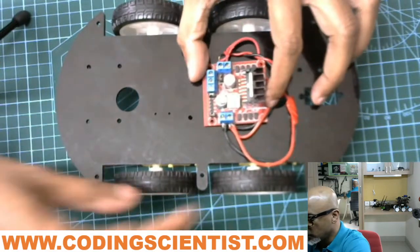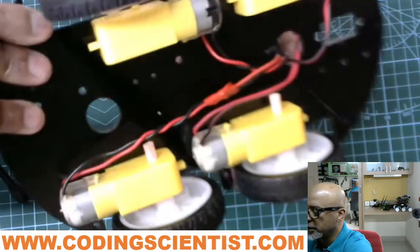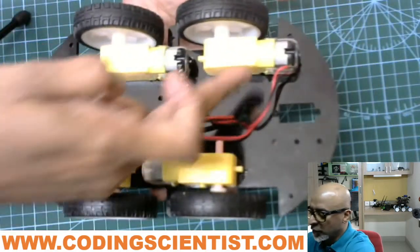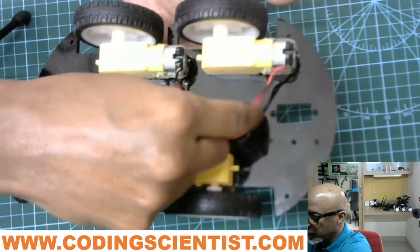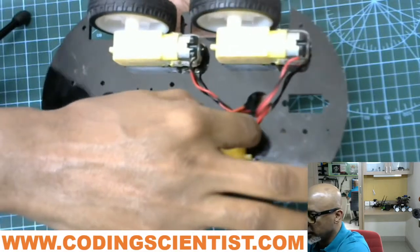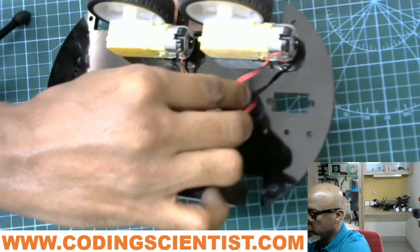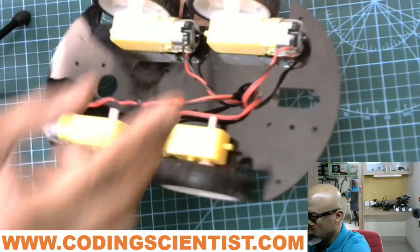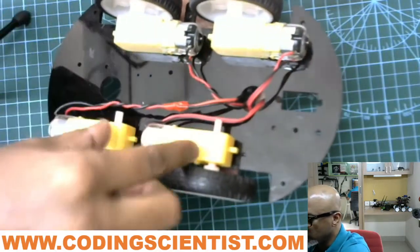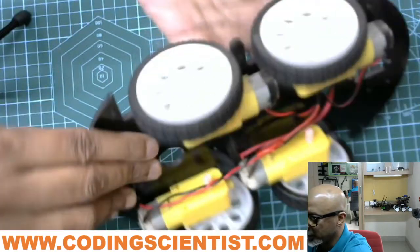But for now, these two motors, right? So for example, at the bottom, if you see, these two motors are connected together, and these two motors are connected together in a single wire, right? So when you pull the wire, basically it should be two motors. So basically these two will act as a single motor, these two will act as a single motor, so total two motors. So that is the logic, right?